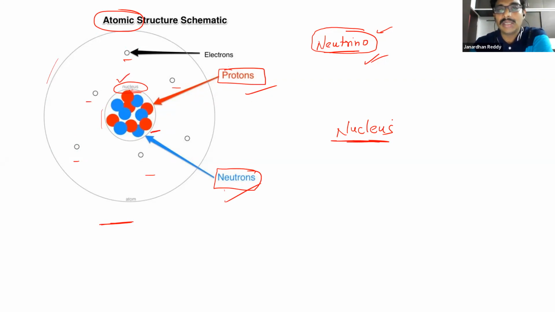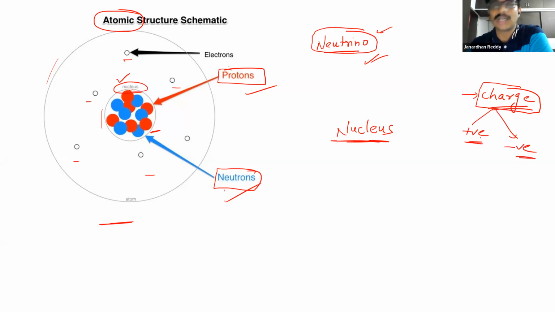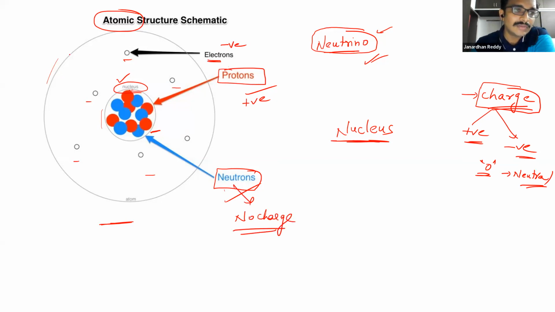If you say what is your weight, 50 kg, 60 kg, 100 kg, mass is not positive or negative, basically. That is a property, weight, mass. Similarly, you have a property called charge. You know electricity, charge, how it flows, because particles have a property called charge. This charge in nature comes in two types. We call one positive, the other negative. Anything which does not have any charge, we call neutral. Positive, negative, and neutral. The proton is positively charged, the electron is negatively charged. The neutron has no charge. That is the way this system runs.